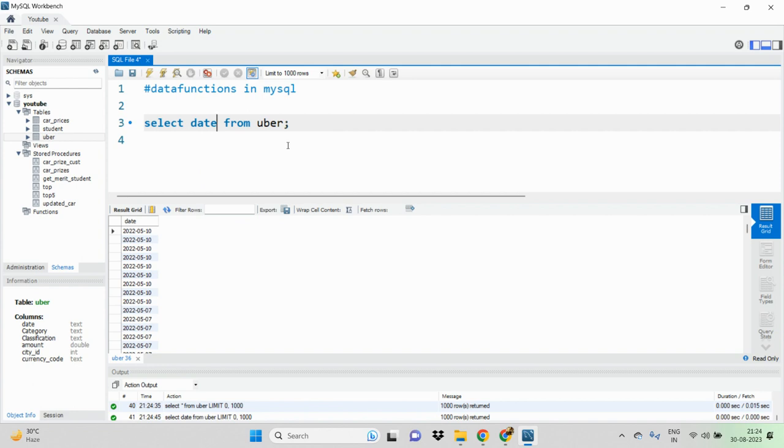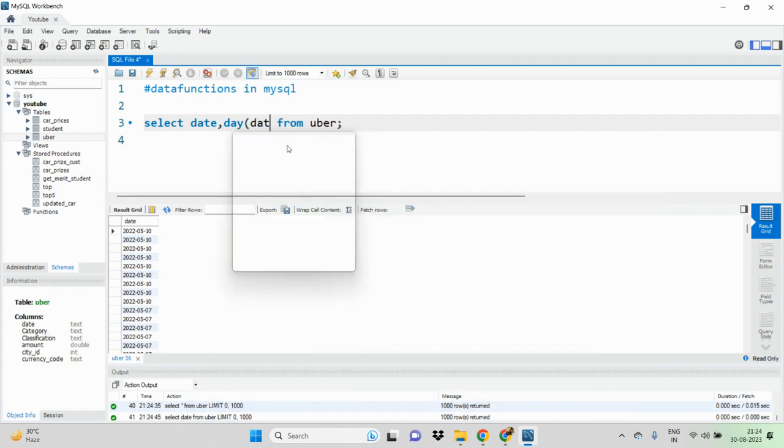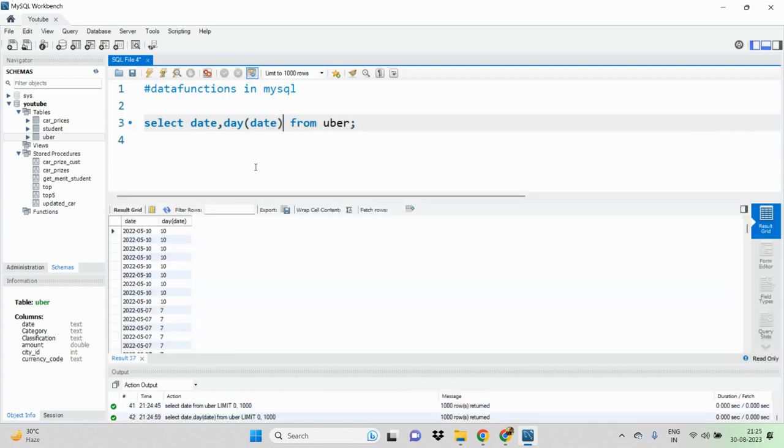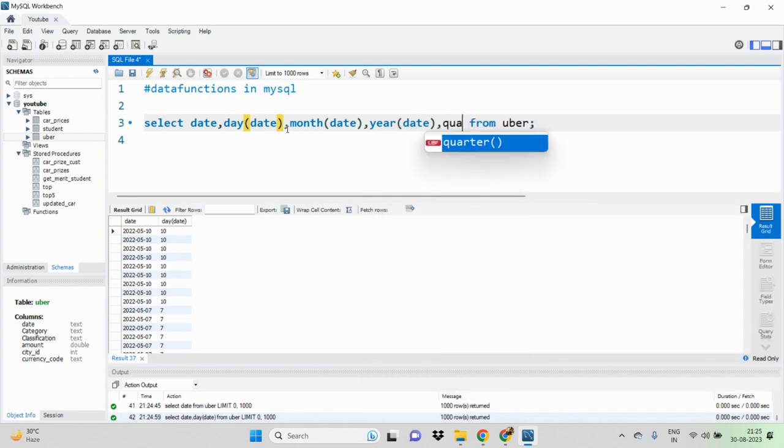What are the things that we can do with the help of this date? One is day of date. Then month of date. Next is year of date. Then quarter of date.